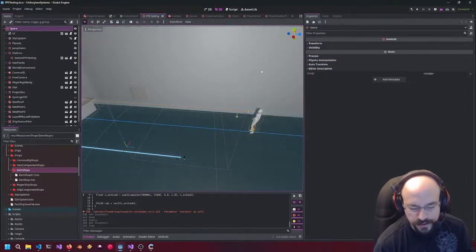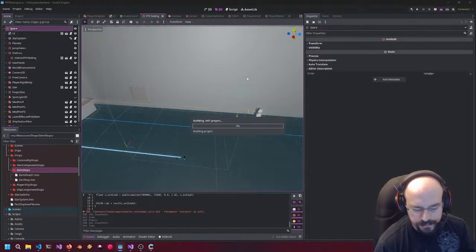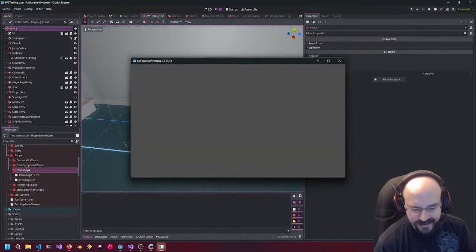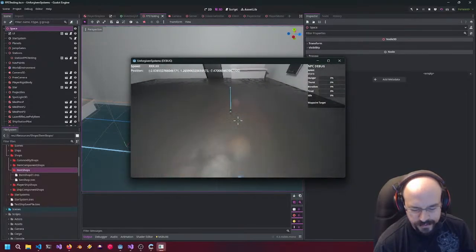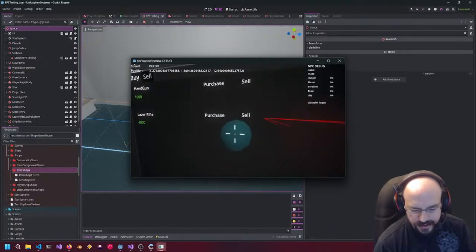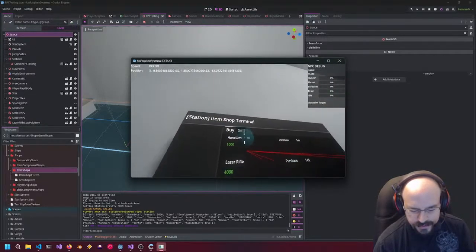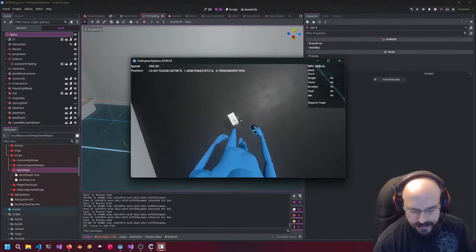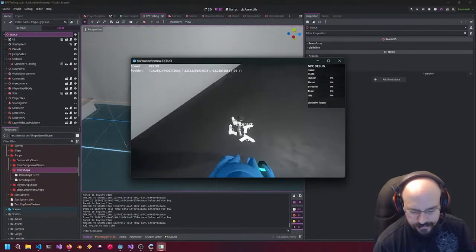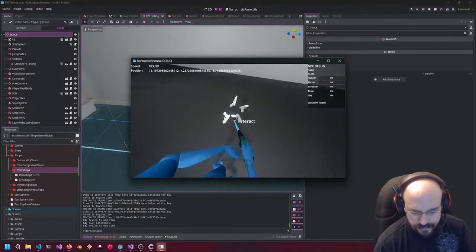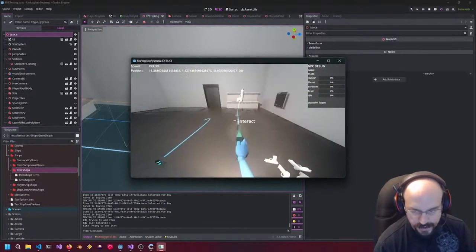I'm gonna squirrel here. But before the new job, this is what I was doing. I was building a new inventory system where I was finishing the physicalized items. So this is like a shop, the same shop that we were just messing with. I can spawn in my physicalized items, interact with them, and pull out my multi-tool. They're fully physicalized.